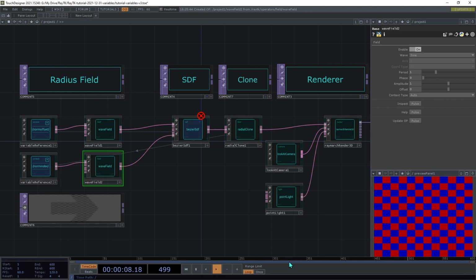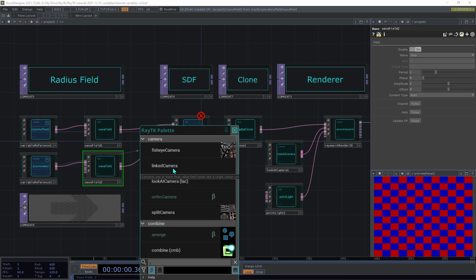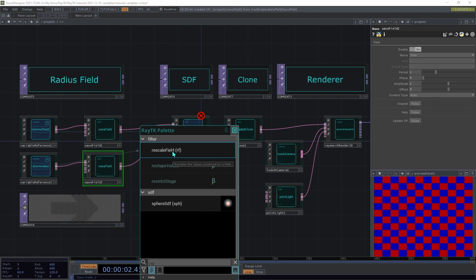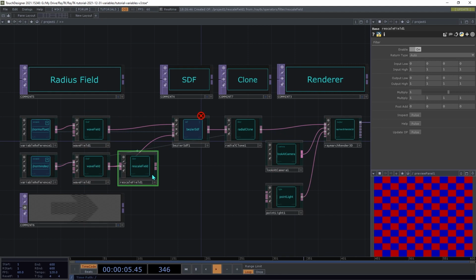There are several ways to do that conversion. One of them is to use this float to vector. In this case, we're going to use rescale field. Rescale field is used to adjust value ranges, but it also has the ability now to expand a single value into a vector.